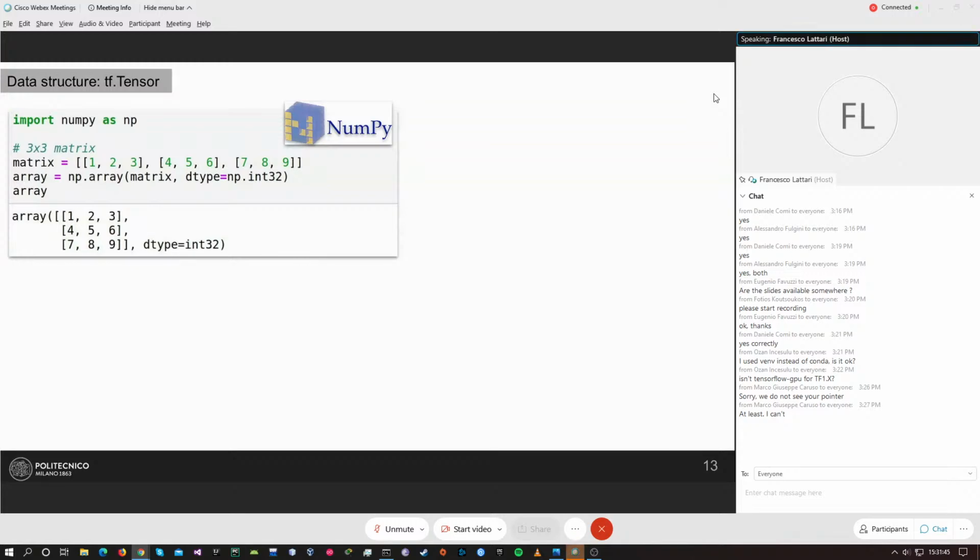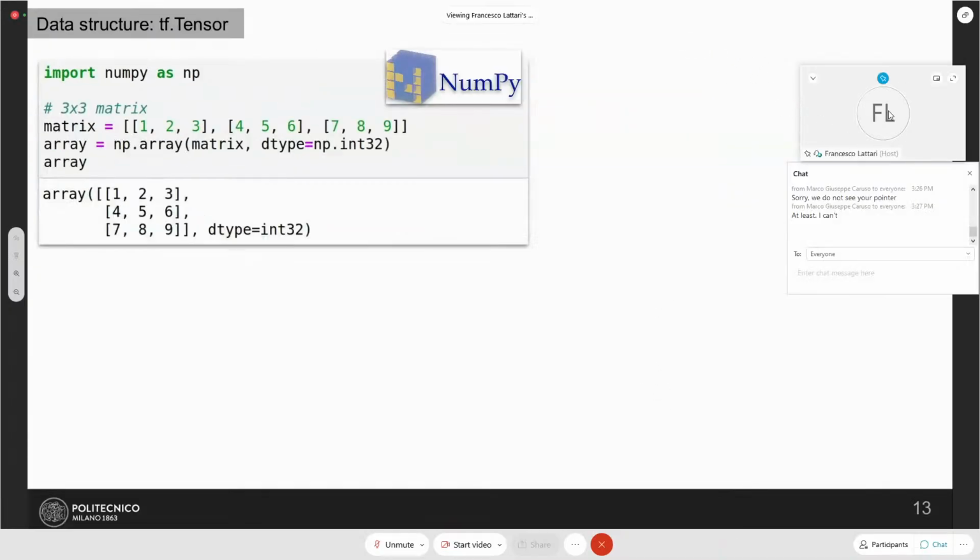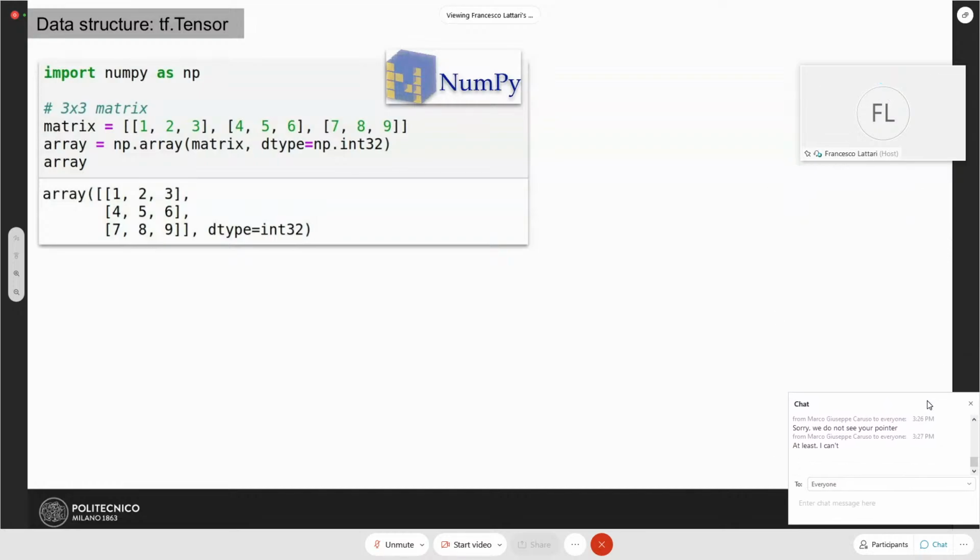Before starting with training our first neural network, I want to be sure that you remember at least the basic concept of what a NumPy array is, because I want to introduce the concept of tensor.